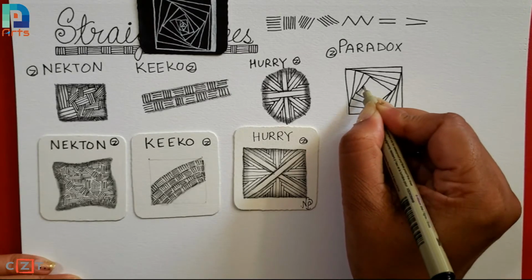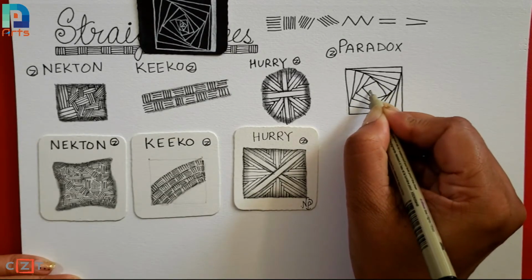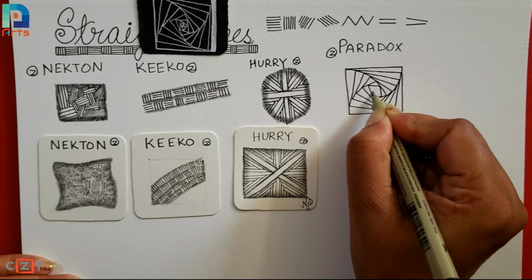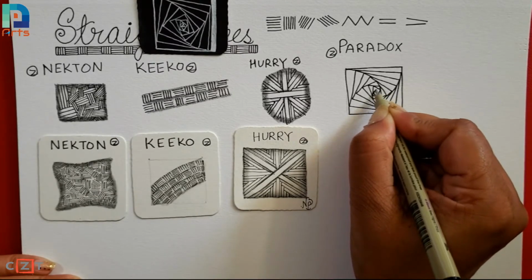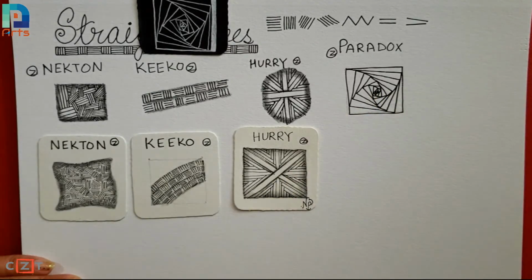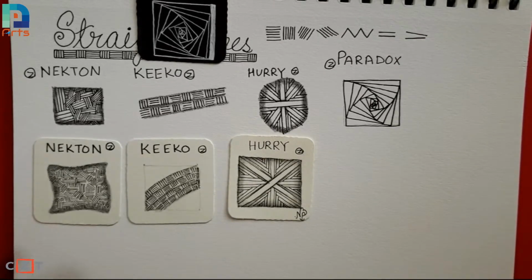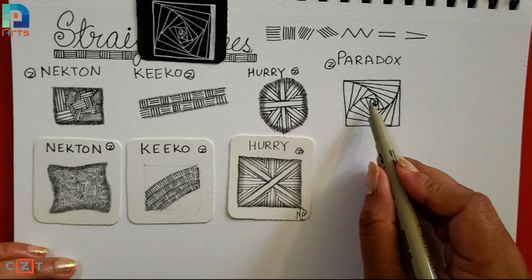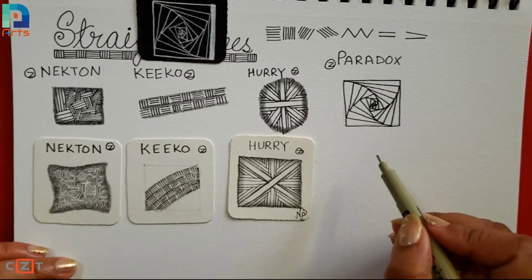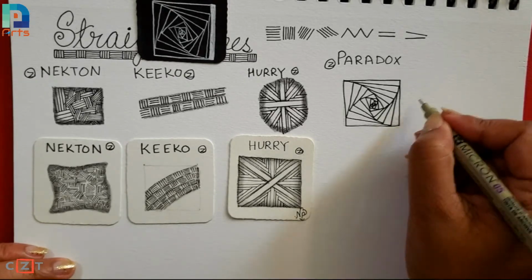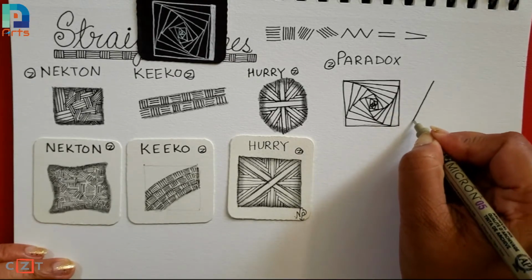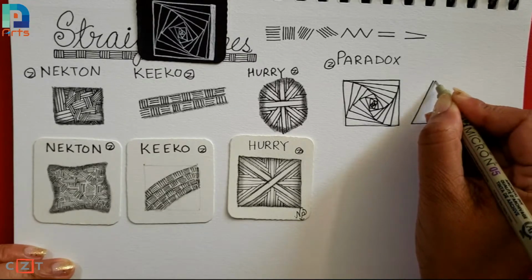Now whatever tangles we are drawing here, they all have lots of variations where we are not using the straight lines, rather we can draw little curvy lines based on the space. So that is absolutely possible. We are here just talking about their straight line versions. So this is the paradox tangle. It can be in various shapes. You can fit this paradox into the triangle, let me draw one triangle quickly, in the pentagon, or in any shape.